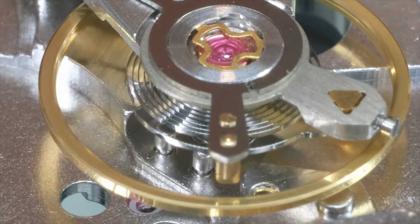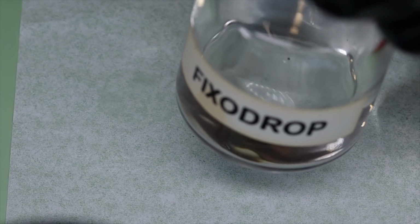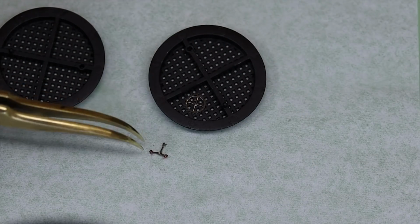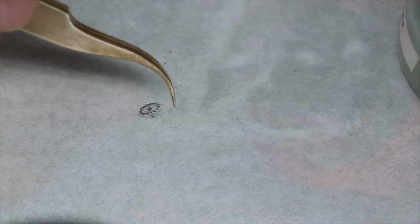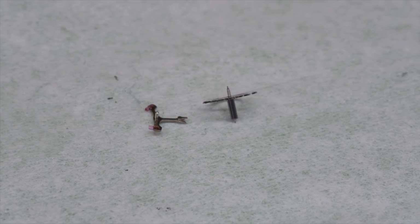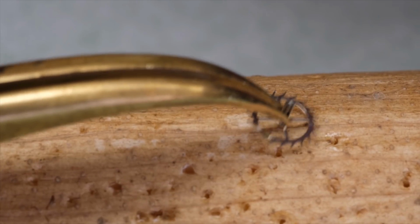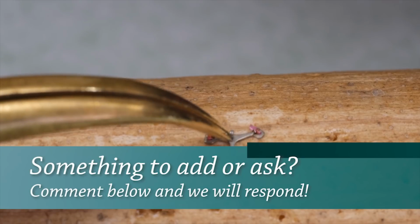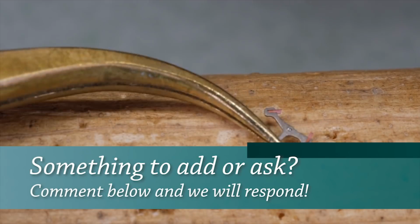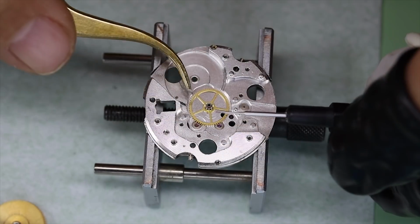What can be quite fiddly, however, is the Diafix system that they use on other train wheels. We'll get back to that a little bit later. We're gonna use Fix-A-Drop, Epilam on the escape wheel and the pallet fork. And then we're gonna stick the pivots into some pith wood. I said pegwood last time, but it's pith wood, of course, just to make sure there's no residue on the pivots.